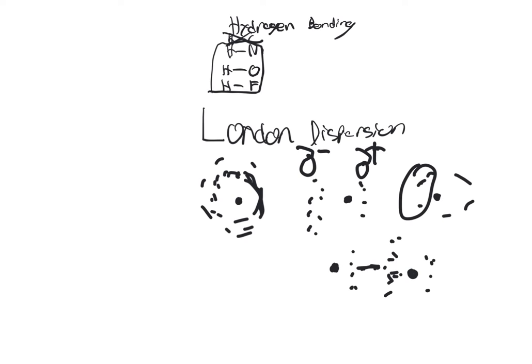So whenever an AP question asks you to list the types of forces that are involved in a certain molecule, LDF, London dispersion forces, are always going to be there, no matter what. No matter what the molecule is, always list London dispersion forces. The other ones are dependent on the case, but always remember London dispersion forces. This one is very important.